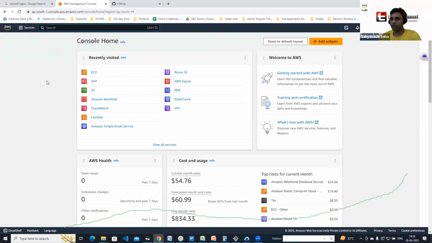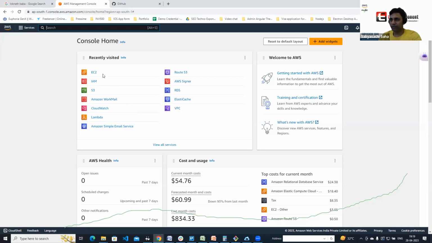Now what I will show you here are the services I recently visited for our day-to-day company activity. We use those services, and today we will also be discussing some of them. But understand, AWS can do anything you need for your software engineering. Before going into more detail, I will show you the security measures you need to take care of specifically in AWS. Otherwise, you can end up with a high charge.